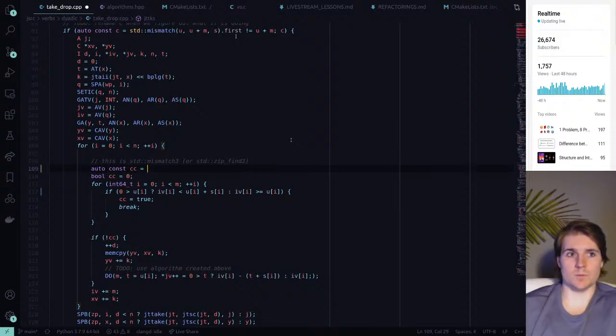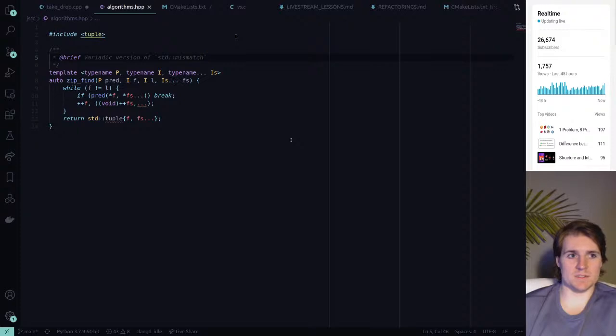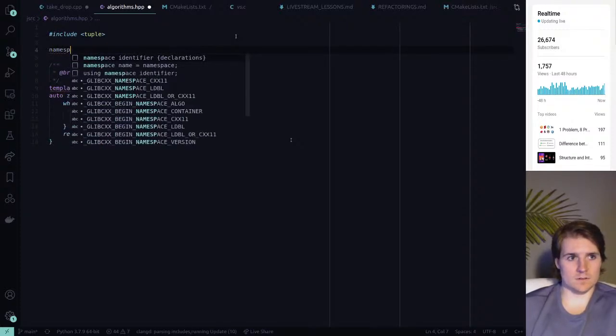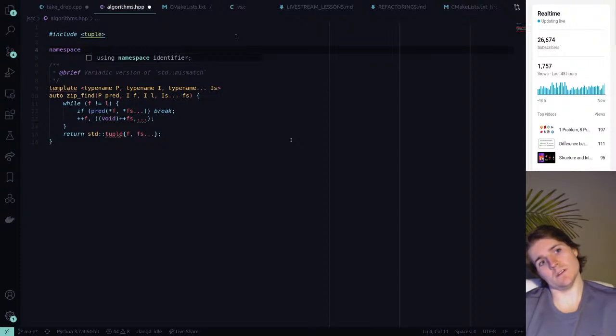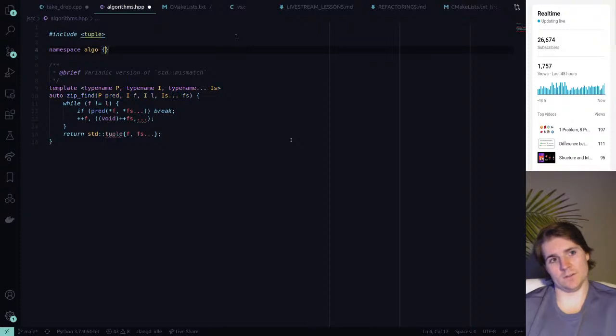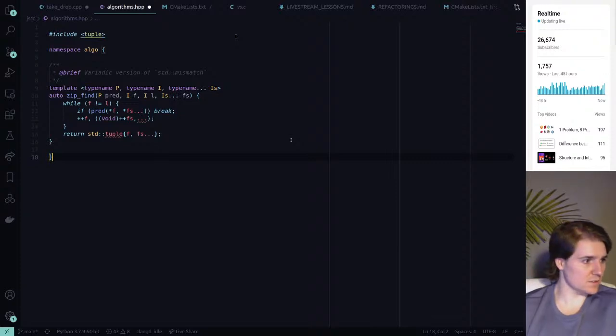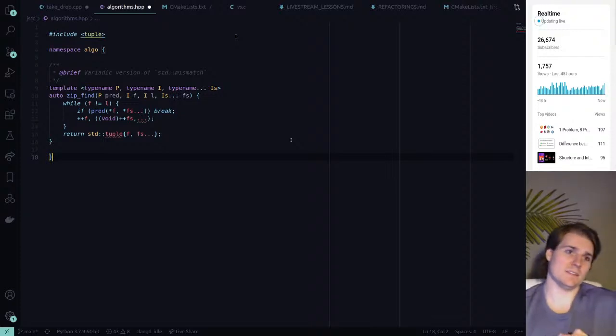Oh, we should put it in a namespace. What should our namespace be? Three letters, four letters? We could just call it algo. Until I have a better suggestion, JCPP. We want it to be something that indicates algorithms.